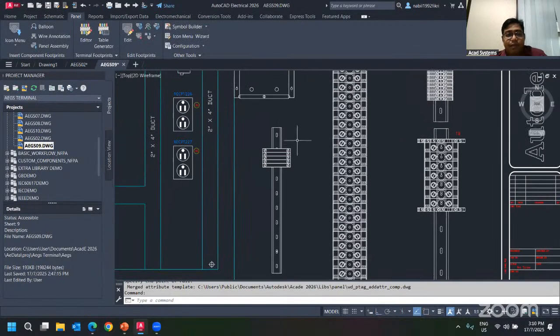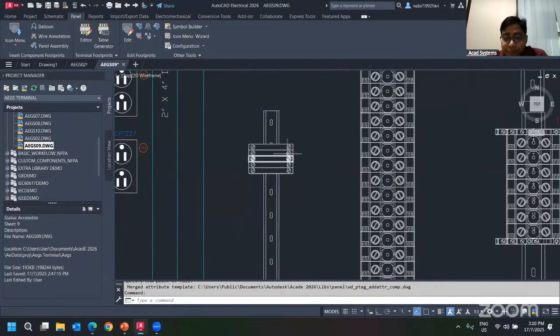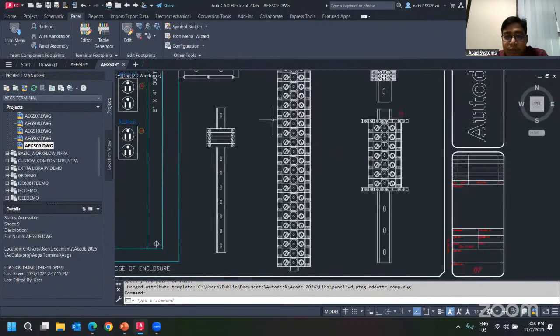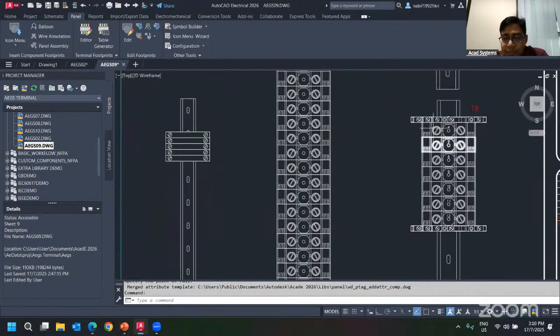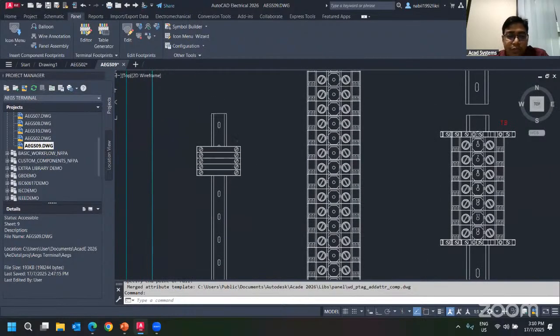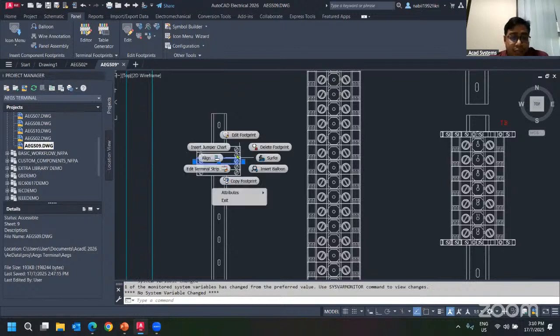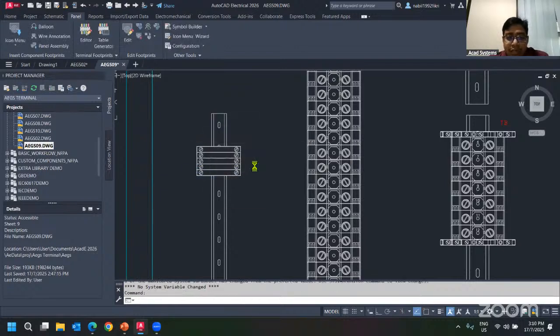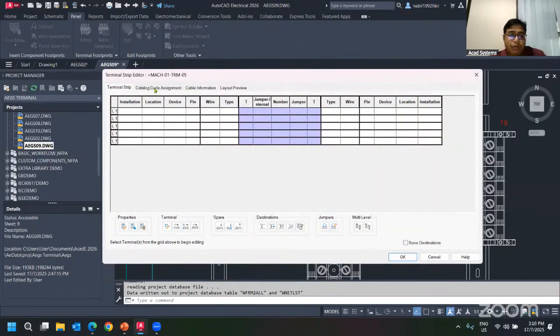Now I have my DIN rail and also my terminal inside over here. So if you see here, this is also a terminal. This is terminals. Why my first terminal is different is because the terminal symbols here depend on the catalog or the manufacturer. So if I want to edit this, let's say if I were to change the catalog, to do that, I can go to the catalog code assignment. So if you take a look down here, these are the settings that you can edit for your terminals. We have the properties, the terminal pair, and so on.